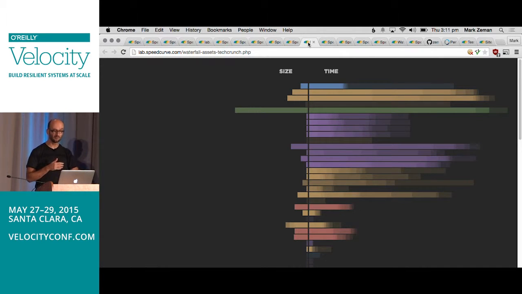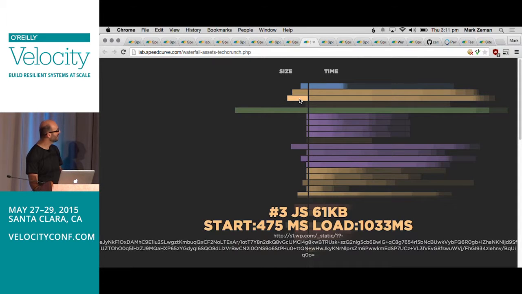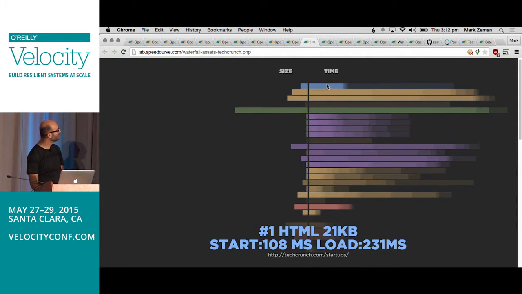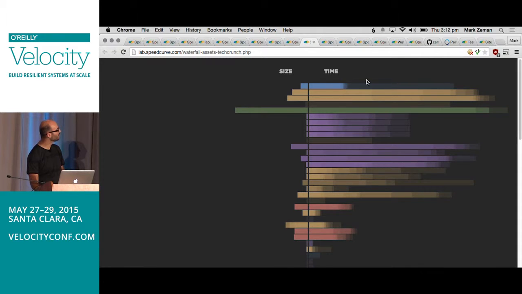So we've got size, which is very consistent. So you can see here these assets aren't really changing in size. But on the right-hand side here, we can see our HTML is very consistent. There was one outlier, which is giving it a slight transparency underneath. But then we have other requests like this, where we see quite a distribution of time. And that can tell us about the consistency of our performance from our backend versus CDN providers, or JavaScript that's coming from a third party. How consistent are they? So it's quite interesting, the sort of information that you can encode and pull out.